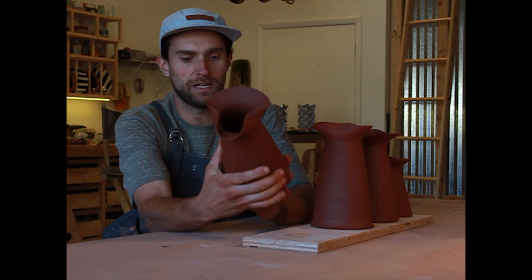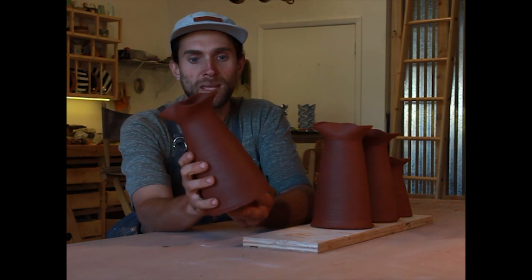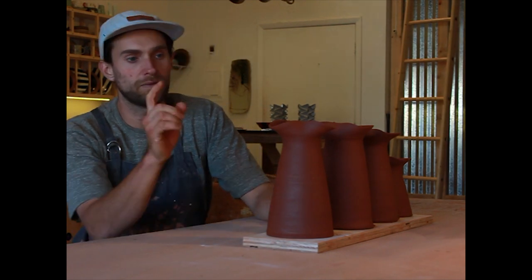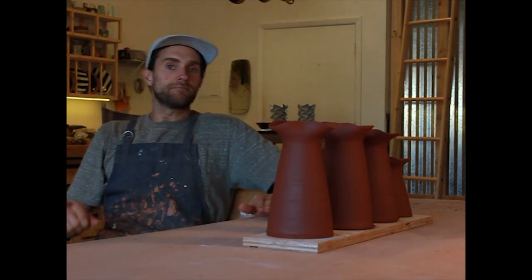Several hours later, and the clay is now dry enough to where I can pick it up and handle it without leaving fingerprints. Now back to the wheel, clean them up, and then we'll be shaping the lips, putting handles on here, and that'll be about it.